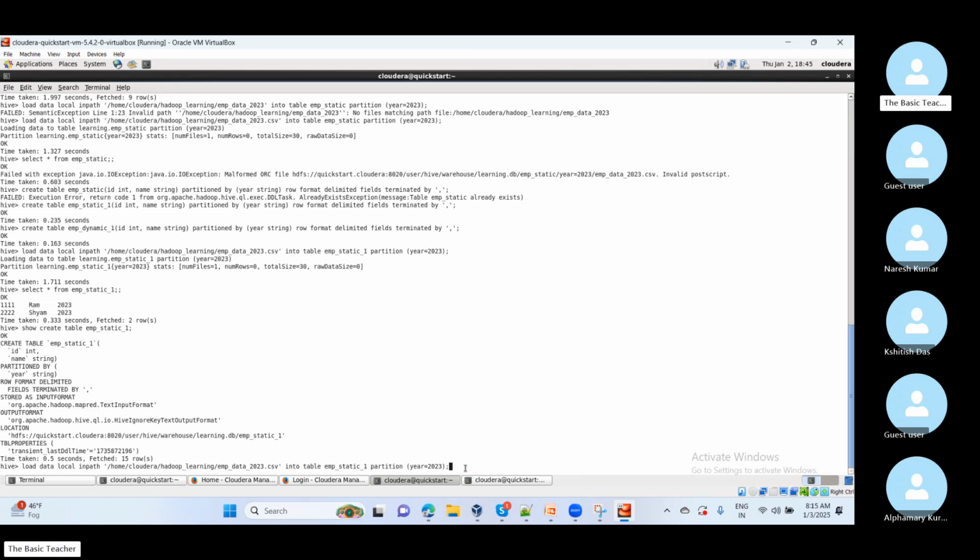Now I will do the same by loading via insert. So let me do that.